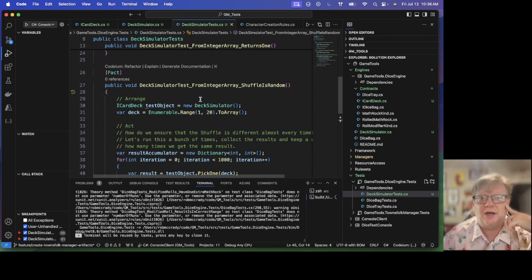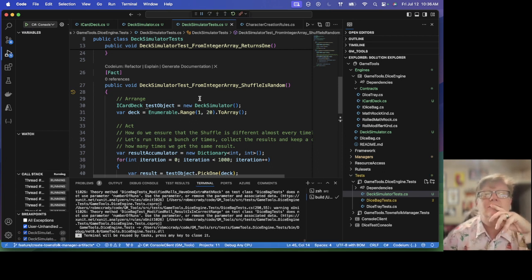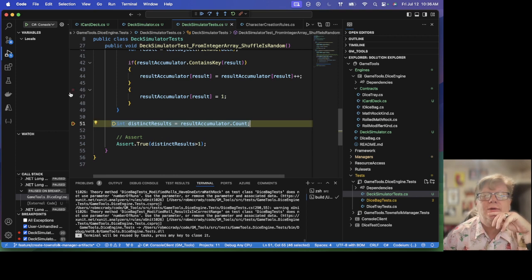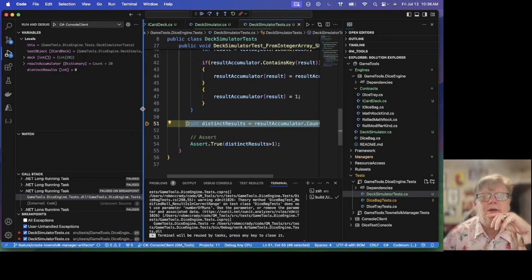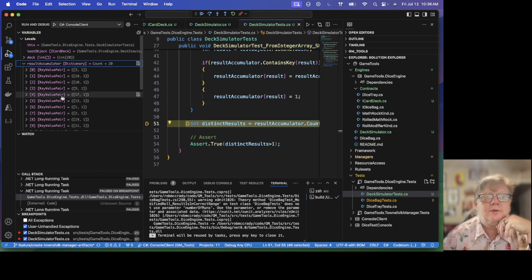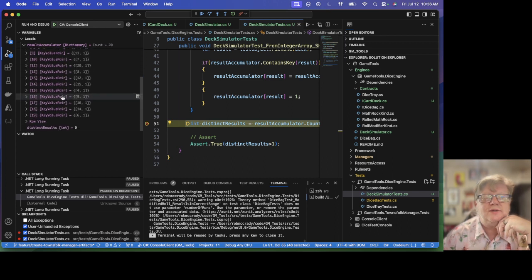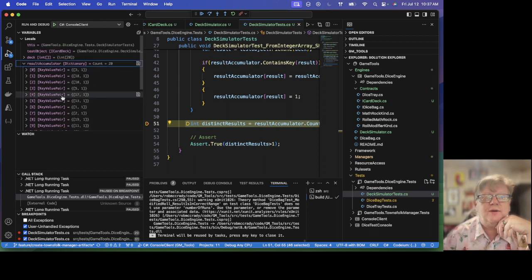We'll debug it one more time just to make sure I'm recording my aggregates correctly. All right. And we can see over here in our variables locals, it still only has the 1 because I'm a dummy.